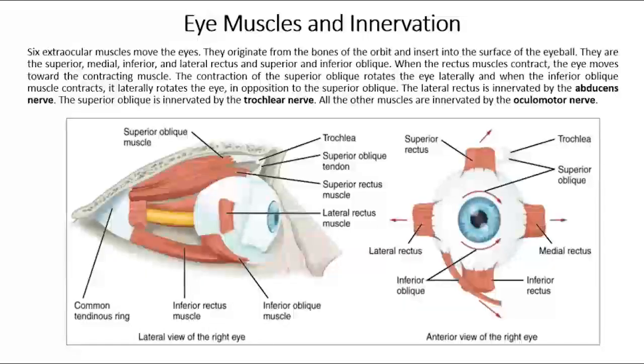In addition to those structures, we are going to have muscles associated with the eyes. So this is superior rectus down here, inferior rectus, medial rectus, lateral rectus. On the top is superior oblique, and another oblique at the bottom, inferior oblique. These muscles move due to the fact that they are associated with nerves. In the case of superior oblique, it's the trochlear nerve. Lateral rectus is the optic nerve, and all the others are going to be moved with the oculomotor nerve.